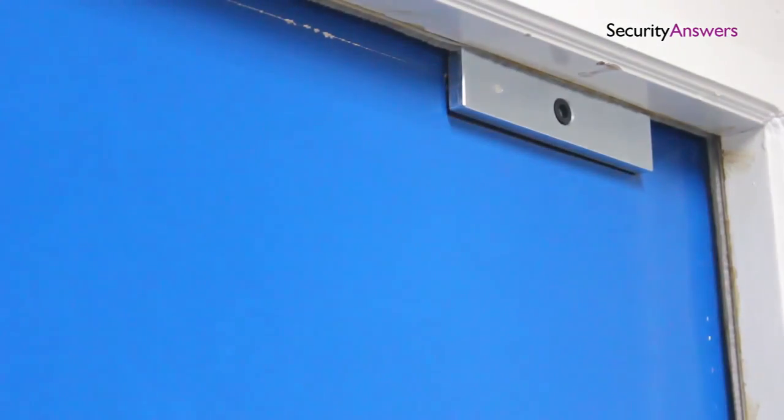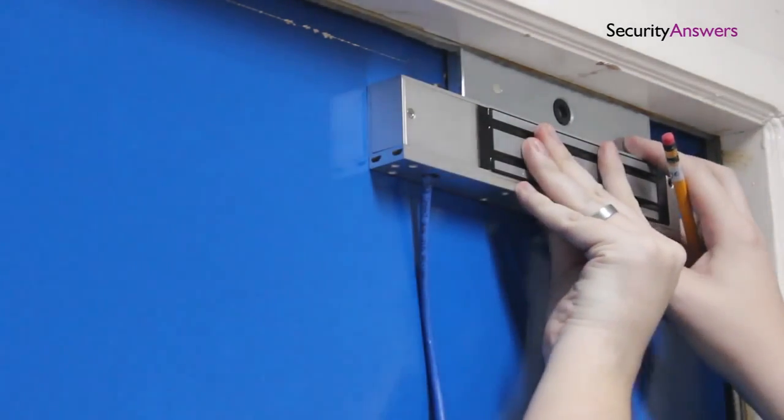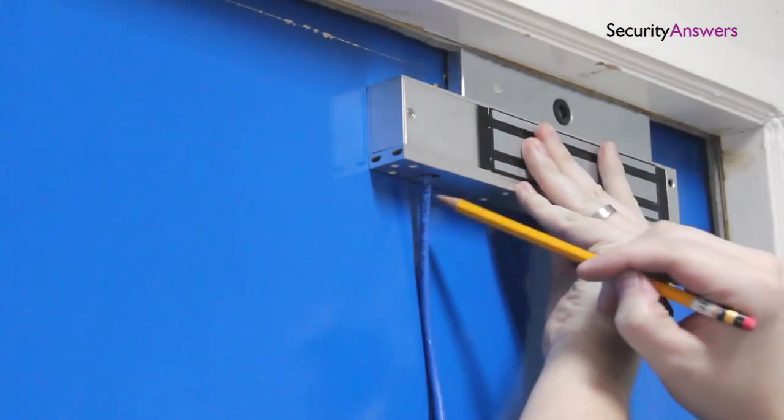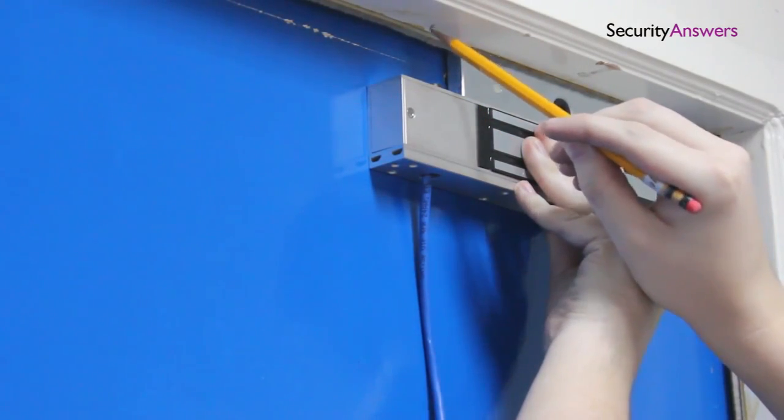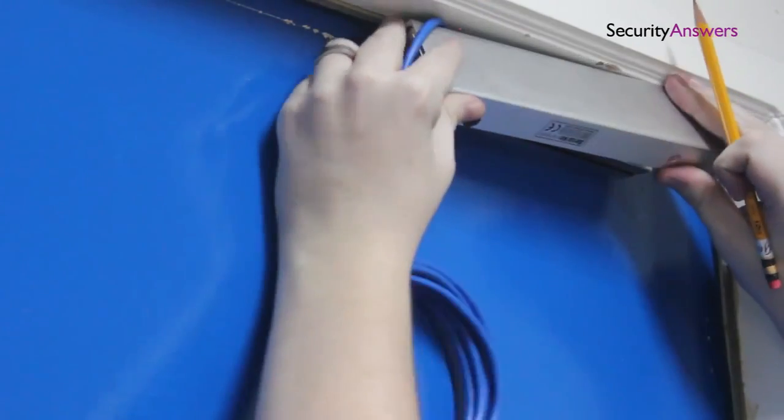To begin, we will close the door so we can see where our metal plate sits in relation to the door frame. Then we will take our second magnet and perfectly line them up using the pencil and ruler, taking care to mark any screw positions along the way. A good tip would be to power on the EM lock and clamp it to the metal plate, then mark off its position on the door frame.